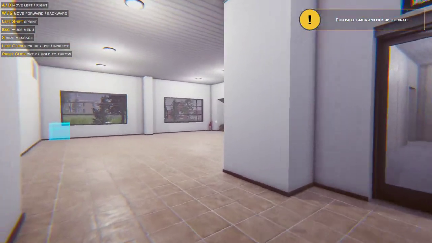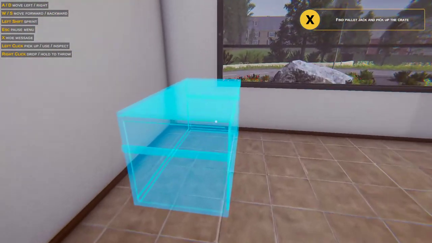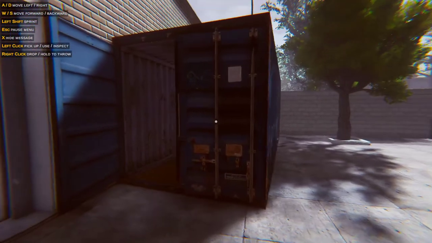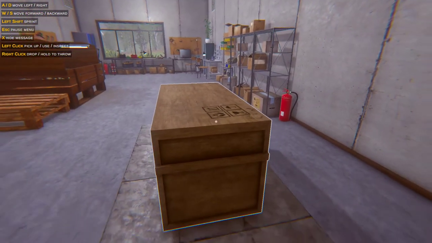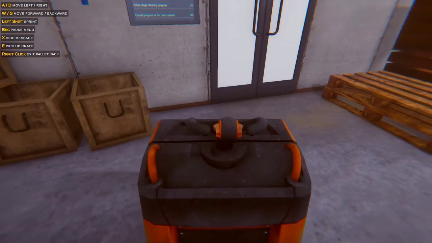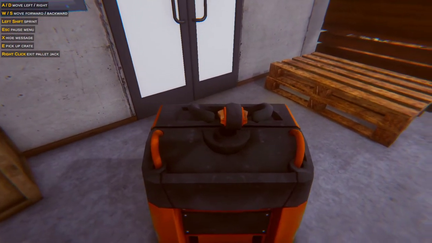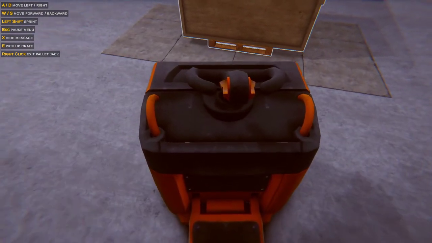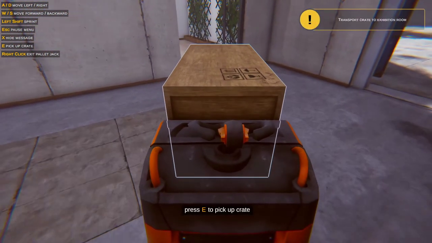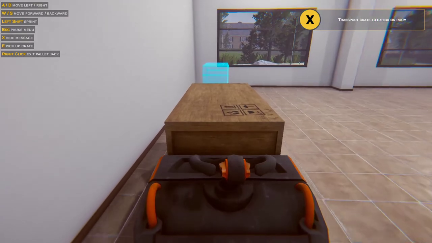Find Ballet Jack and pick it up. Create what? Why do I need to do? What? Ah, this one. Why can't I? Pick up crate. Exhibition room. Okay, here it is.